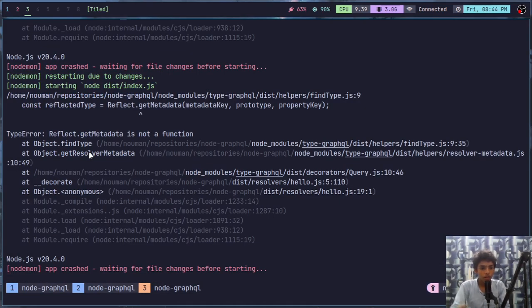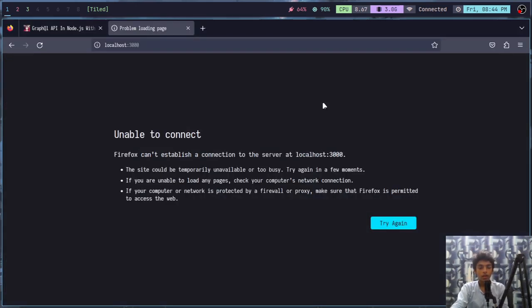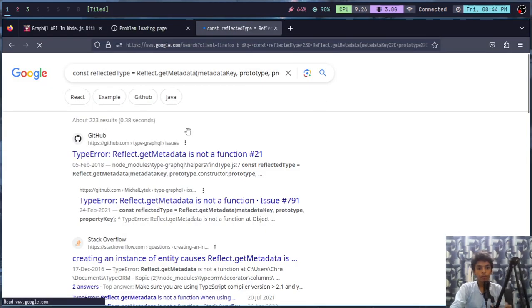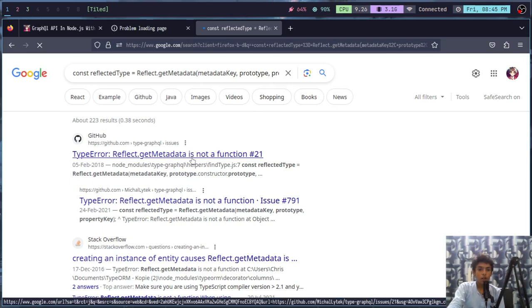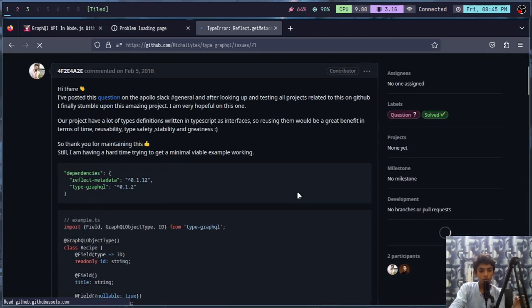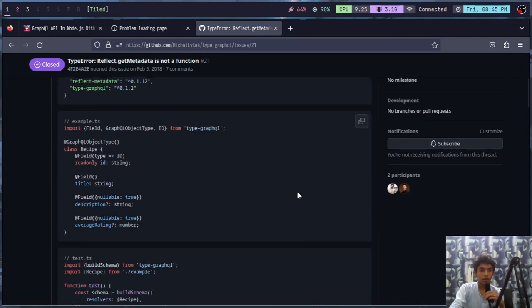Where is this coming from? Like flat type, if I come here and search Google for this, it's not a function. A function, so reflect metadata.